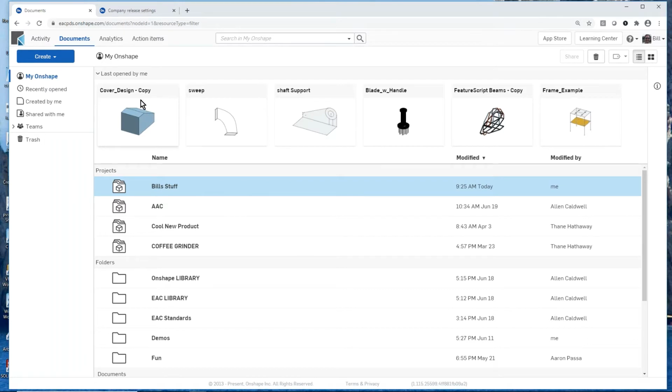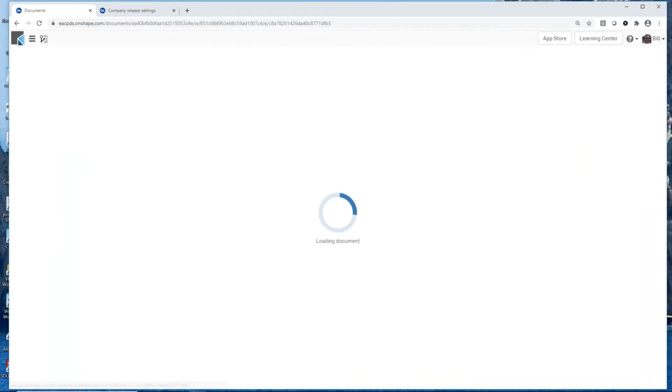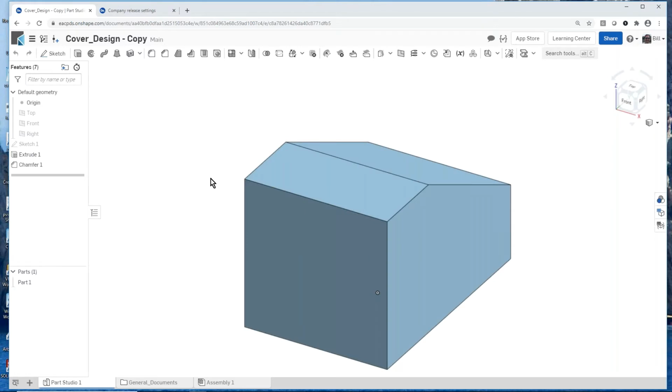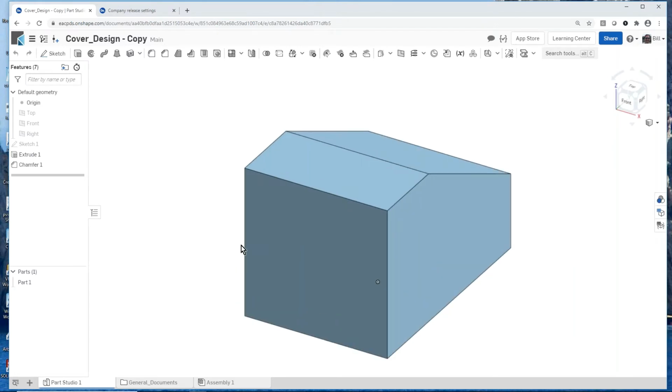So let's take a look at our theme part here I'm going to be working with. And the first thing you look at is, that's not a sheet metal part. But I put this geometry out here initially to give us that starting point. There's 3 different ways we create sheet metal geometry. And I'll go through 2 of the 3. I'll explain all 3 to you though.